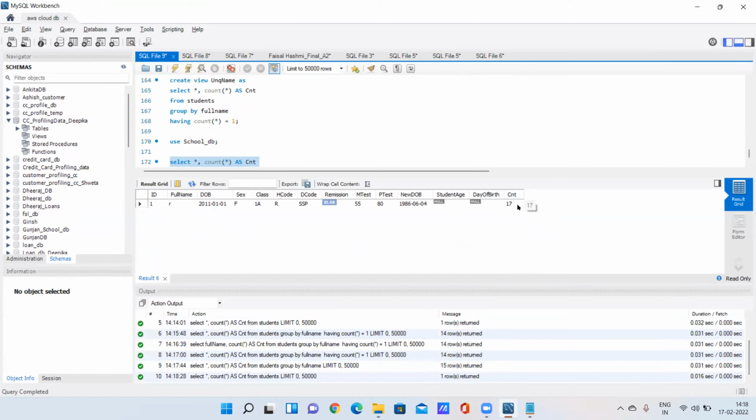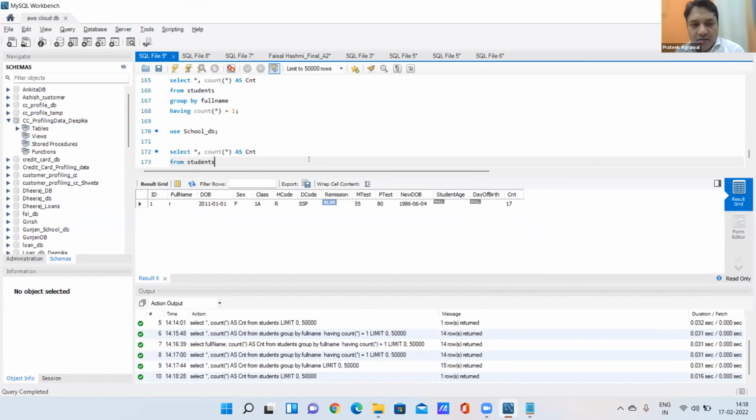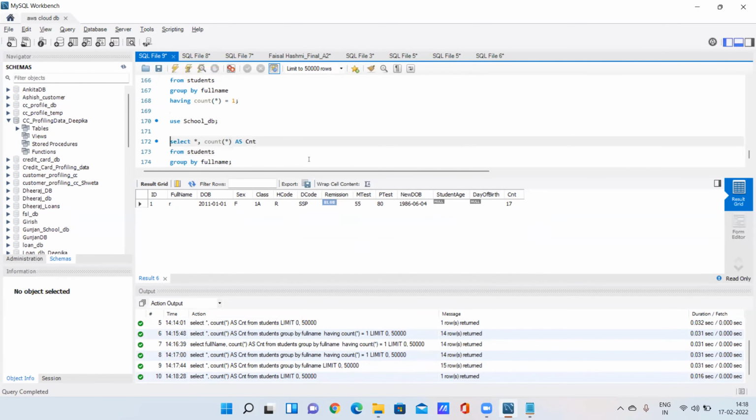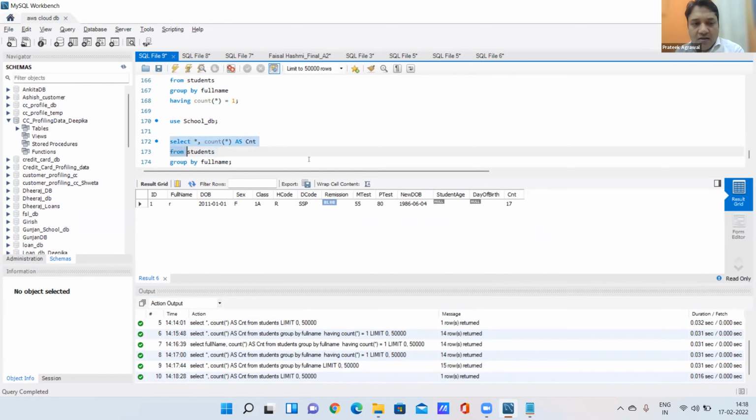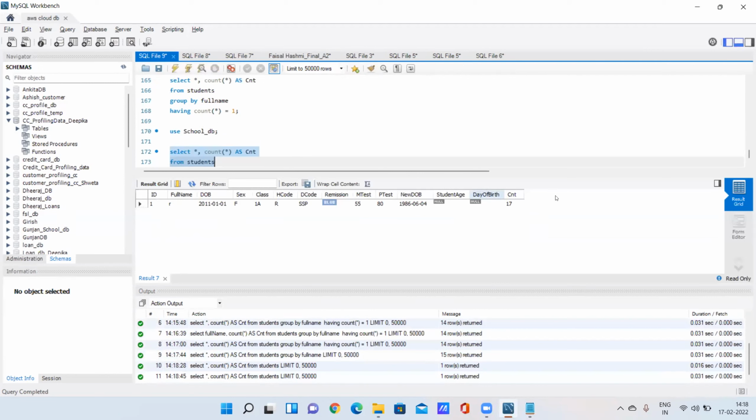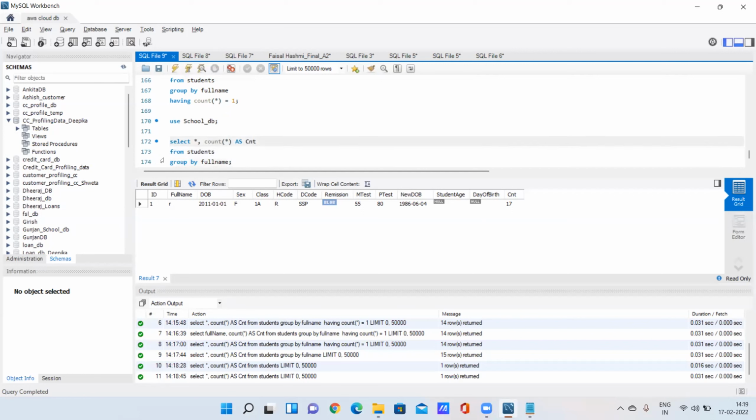It gives me the row count. Partial query. So I just run from select till student, just this one, do a Control Shift Enter, and it gives me the 17. Why are you running the partial query? What is the objective? I was trying to follow the steps that you were saying, that first it will run from, then the other thing, then select. So I was trying to go step by step and understand the actual procedure, what's going on.